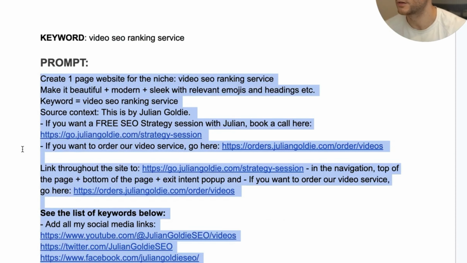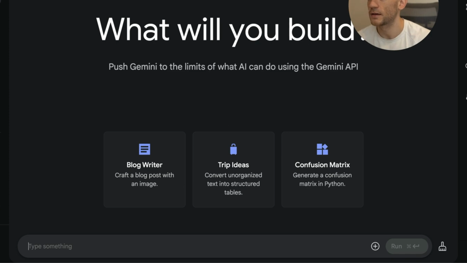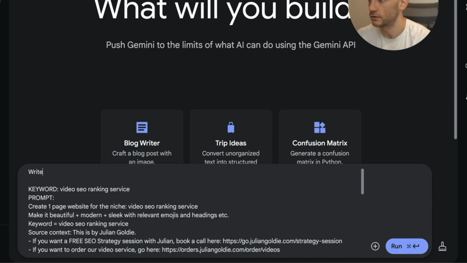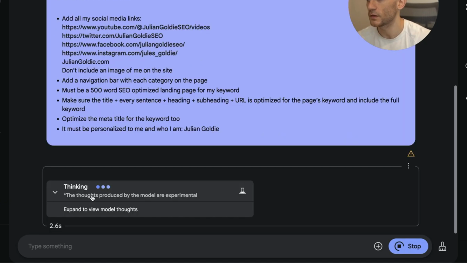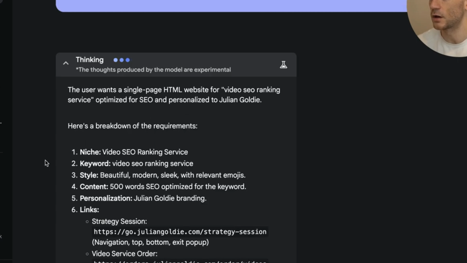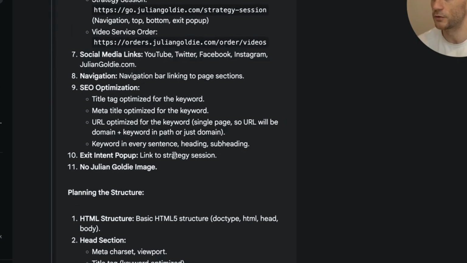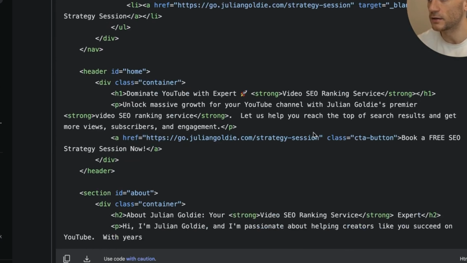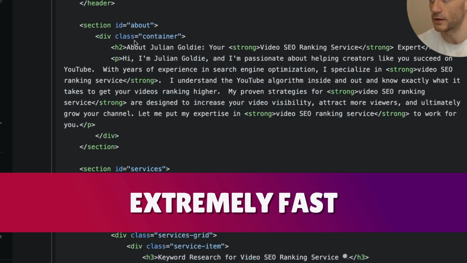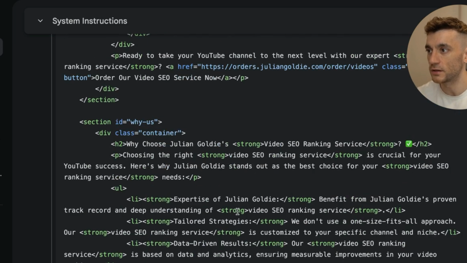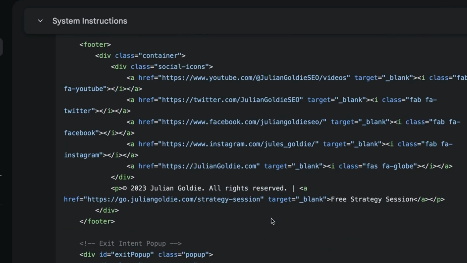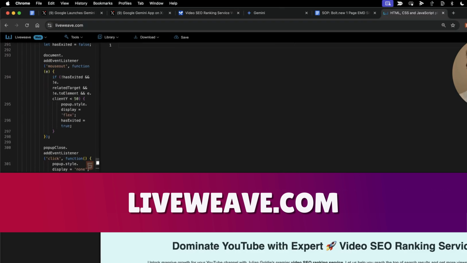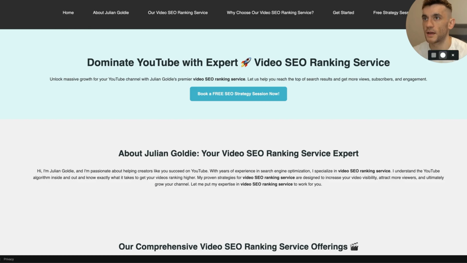So what we're going to do now is take this prompt, like you can see, and plug that into AI Studio and see if it can build this out. We're going to say, write this in HTML. We'll hit run. And you can see it's very similar to ChatGPT 1. So it's got that reasoning model. It's telling us the thoughts, the process, how it's planning out the structure. And then it's writing out the HTML. Now, it is extremely fast when it comes to building this out. And you can see the content for the page right there. So it's very easy to automate the page step by step. Now let's take the code and we can just preview it over at liveweave.com. Let's check this out, see what we got here. And so we have the website built out, right?